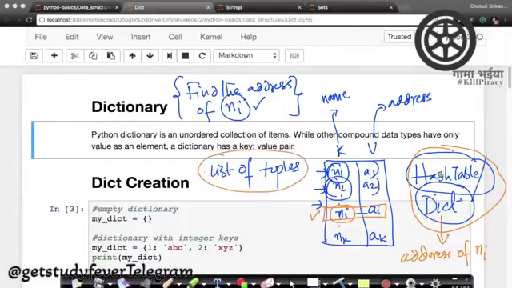So a hash table or a dictionary makes searching for something very, very efficient and fast. And that's why we use dictionaries a lot. If you ask me, dictionaries, or hash tables, are one of the most used data structures in the industry. Most real-world problems can be solved very elegantly and very fast using hash tables or dictionaries. So this is a very important point: dictionaries can get you data very quickly, while if you store it in any other data structure like a list of tuples, it takes significantly longer to get that data.